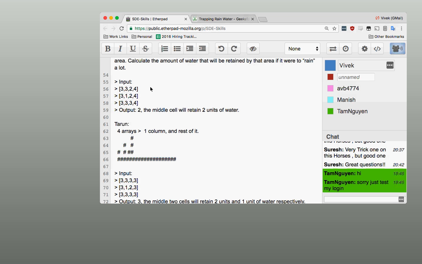No. How did you determine that you're going to put only 1 unit of water for 1? Because the lowest peak is 2 in the first row, and we subtract that from each value. That won't work. Like if this had been the situation, if I just changed it for you. Oh, I see. Yeah. So it's kind of 2-dimensional.